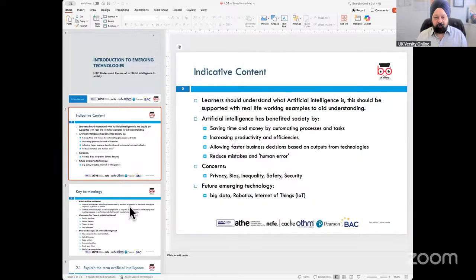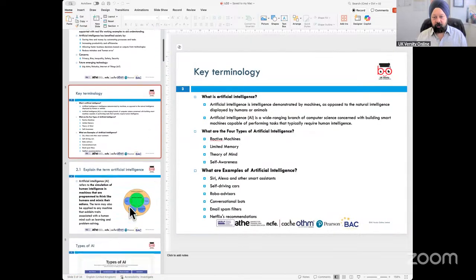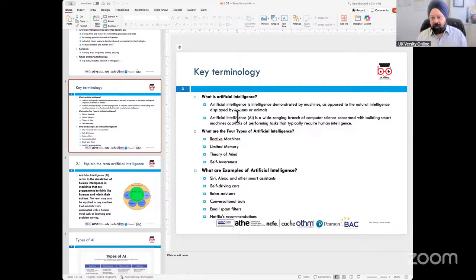Now, let's start off with the key terminology, which is what is artificial intelligence. When we look at artificial intelligence, there are lots of definitions, and one of them that I normally talk about is from the point of view of something which has been developed by humans.